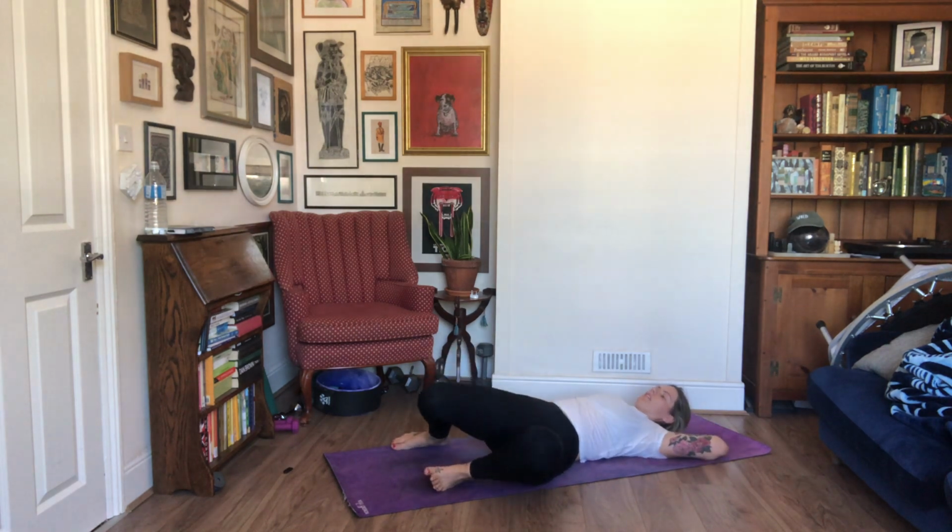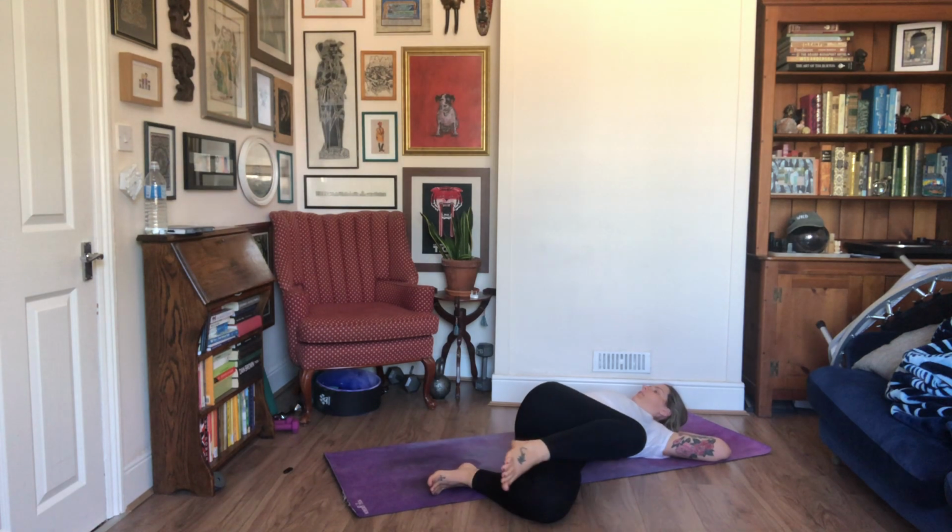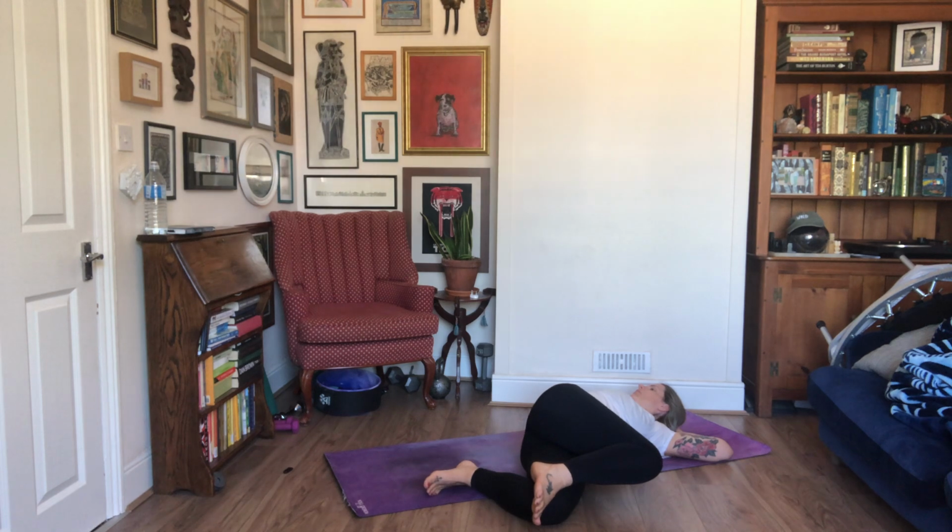We'll start just by letting the knees drop over to the left. If you like, you can bring the right knee up higher, bringing that twist a little bit deeper, but keep your shoulders on the ground. Still keeping those long, smooth inhales and exhales.